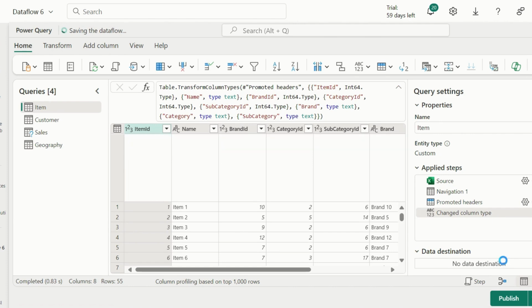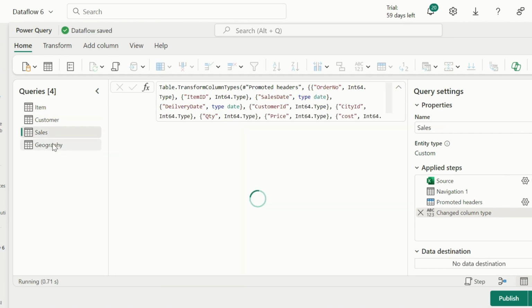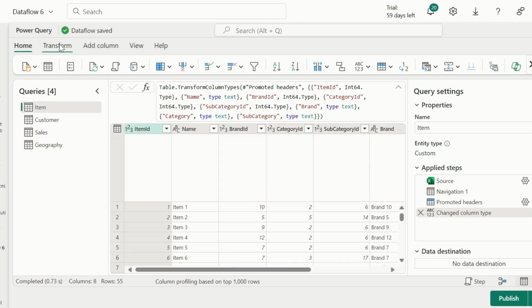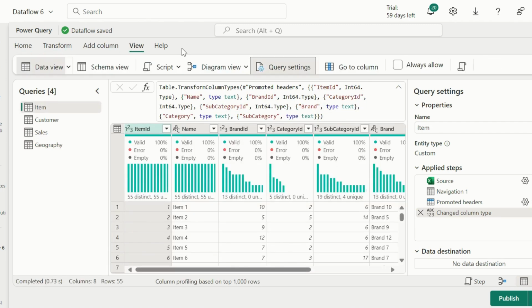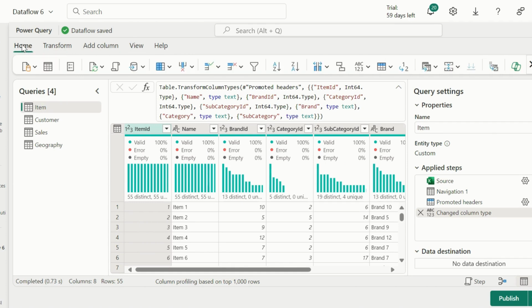You will see the same interface of our Power Query editor over here. You can see the applied steps at the right side. You can see the queries on the left side, or the data we have. You can see all of the Transform tab, Add Column tab, View tab, or any kind of thing that we want.